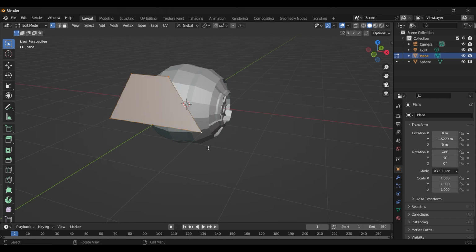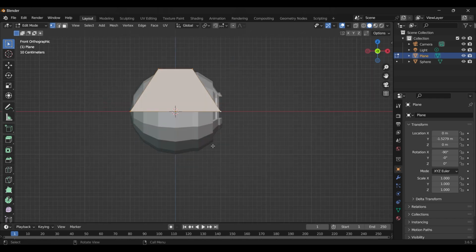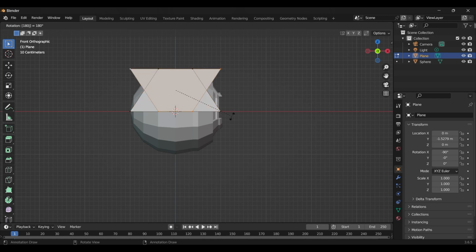So what we can do is simply select this plane and press 1. Then what you have to do is press Shift D to duplicate and rotate it 180 degrees like that.